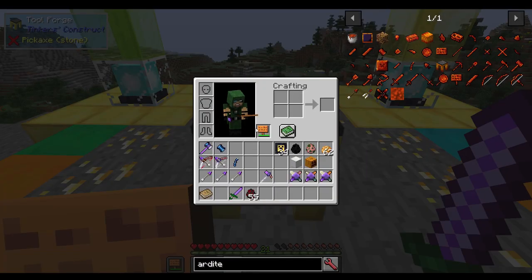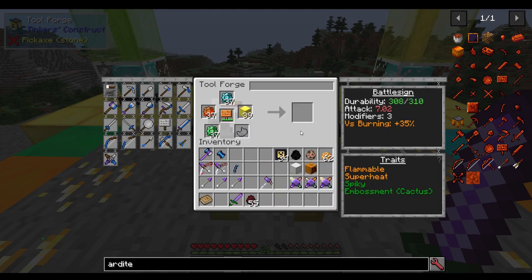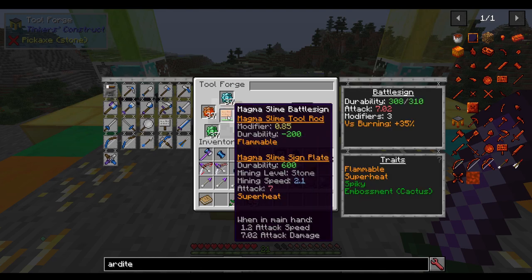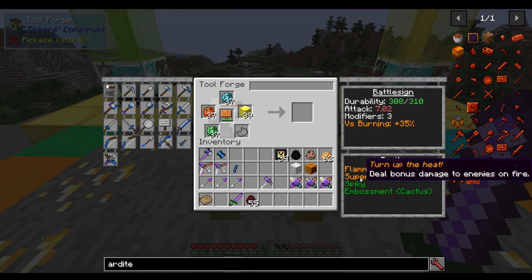So first and foremost, let me take off this shield because I can't really access it there. Now, if I put the shield in here, you can see it is currently made up of just a magma slime tool rod and a magma slime sign plate, so it's okay. You know, it therefore gets flammable and superheat, which blocks fire damage and sets the attacker on fire. So therefore, that's what set the spider on fire. Superheat deals bonus damage to enemies on fire. Aha, there's a little bit of an extra bonus there.